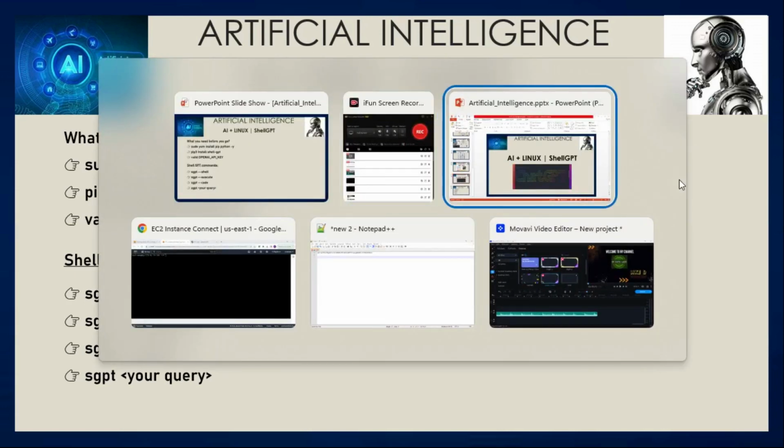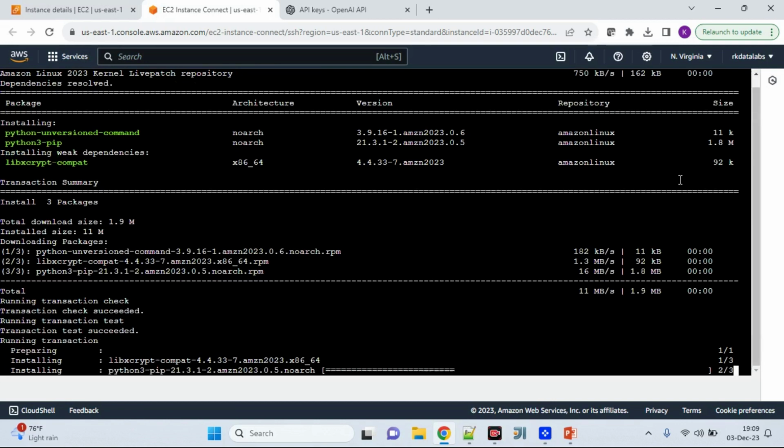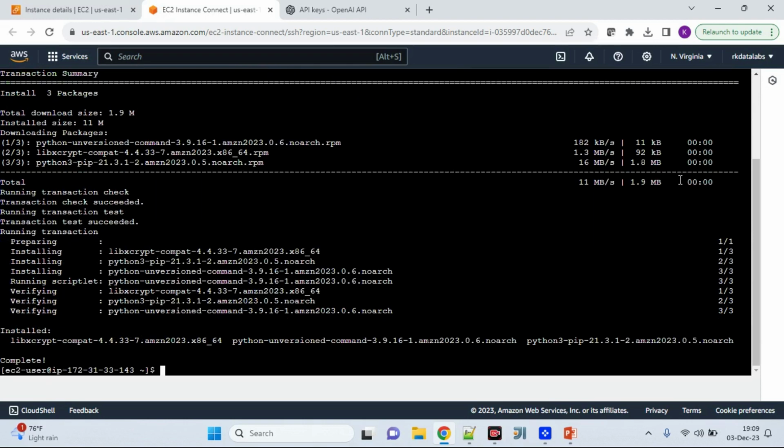Alright, so here we go. We have one Linux server already in place, with no commands and no software installed. So I'm going to install all the software fresh. I'm just going to install pip and Python, and I'm defaulting to yes. It is trying to take pip and Python from the repository. Here we go, done. Pip and Python both got successfully installed.